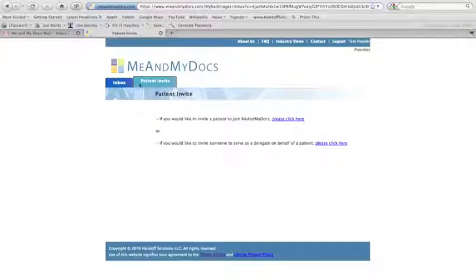Once you click Patient Invite, you're brought to this page, which will allow you to invite a patient to upload a CD. And there's also a second, new feature, which allows a delegate to upload a CD on behalf of a patient. Perhaps your patient is younger or older, or doesn't have fast internet access, or perhaps the physician's office has the CD-ROM right there and a nurse would upload it for the patient.